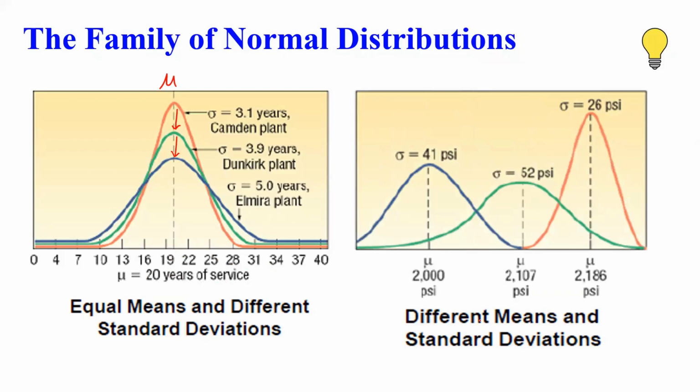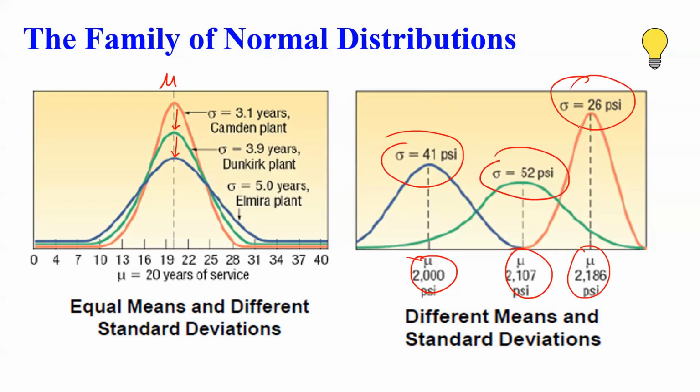Now, say for example the mean and standard deviation are both different. You can see there are three different means and three different standard deviations. Again, the standard deviation of the third curve is smaller compared to the other two, so that curve looks steeper, and if the standard deviation is large, the peak is lower compared to the other two.